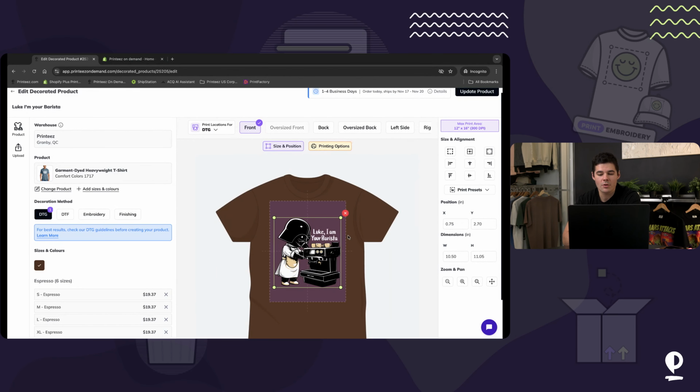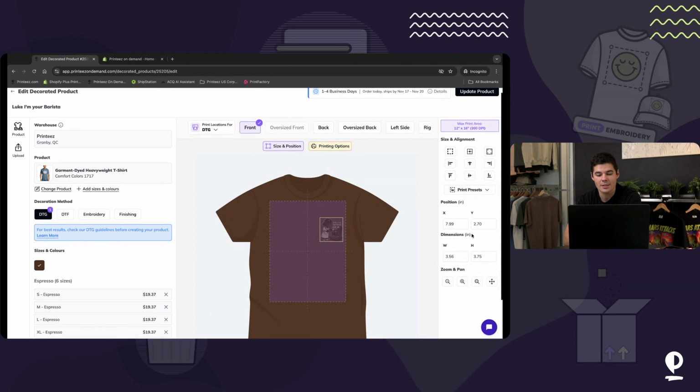Obviously, you can look at your designs and say, you know what, I want my text to start a bit higher because I have a Luke's helmet here that needs to be higher. So this is the recommended placement, for example, if it was a circle or a big image. For this design right here, I would actually bring this up to 2 inches from the collar instead of 2.7 because I want my text to be at roughly 3.5, right? Now, this is the first print preset.